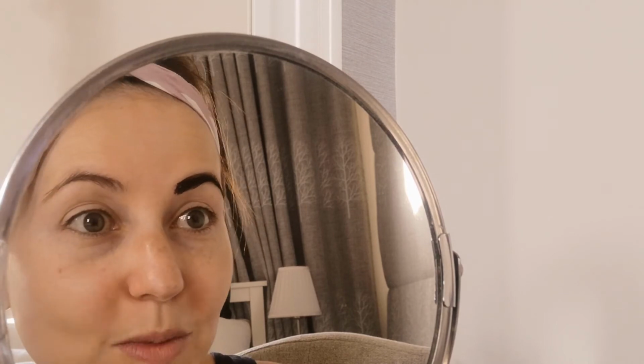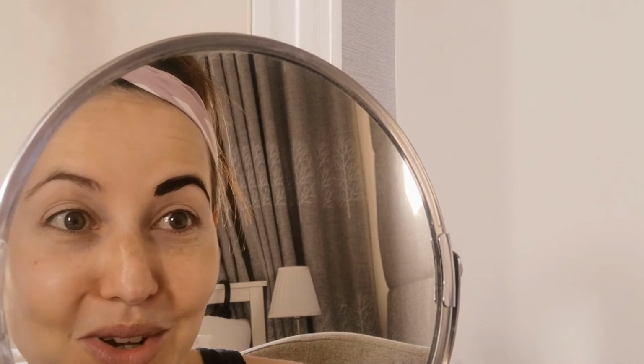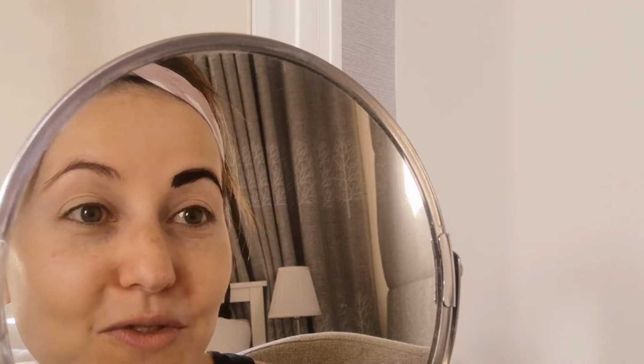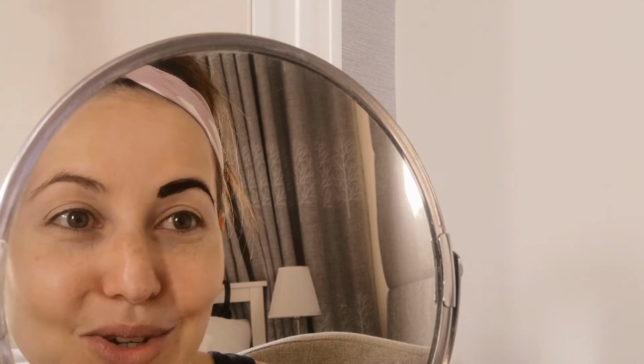If you're someone with fairer skin and fairer hair, I would say test a little bit, but probably start off with 2 minutes, and you can always remove a patch and reapply tint if you want it to be darker. It is slightly more difficult to remove the tint once you have left it on too long and you think it's too dark, but remember it's not permanent. It fades after a couple of facial washes, and you can always exfoliate if you want a less dark effect.